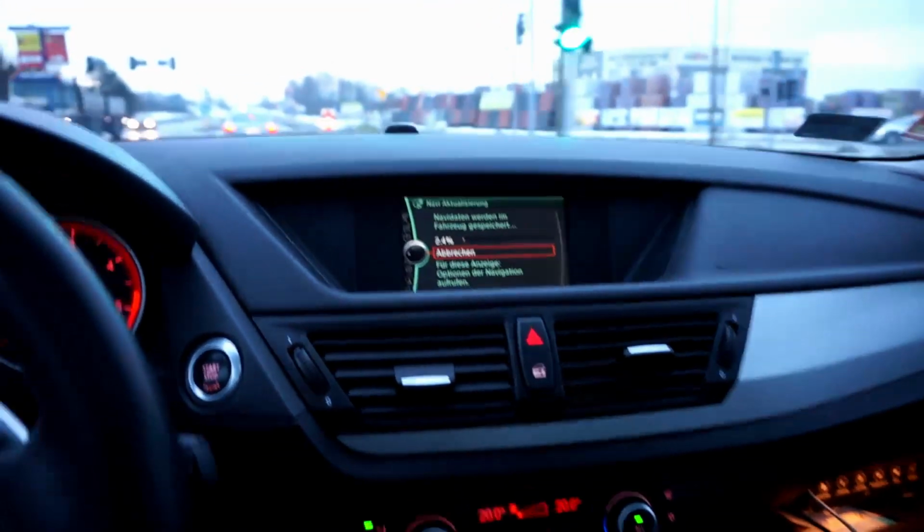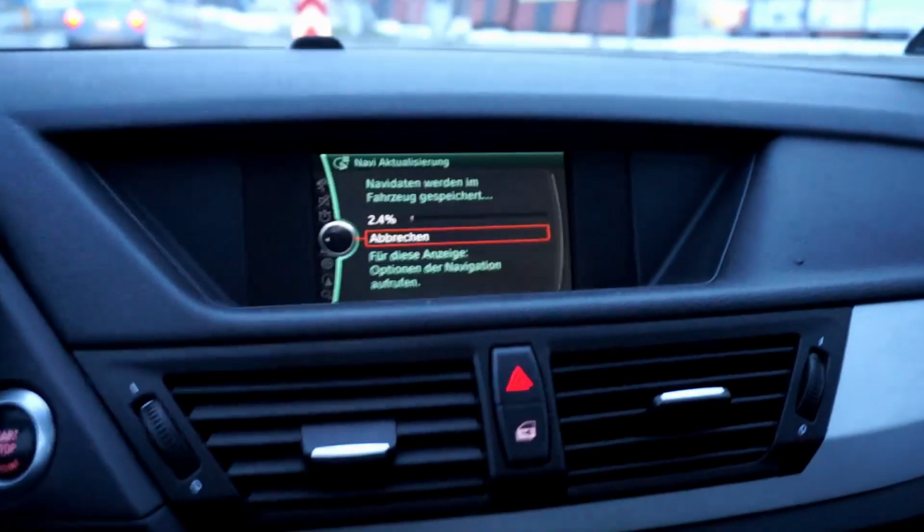this car, when I performed this procedure, I happened to stumble on a difficulty. The update stopped as soon as I stopped the car. Even if the engine was on, the ignition was on, update was only performed when the car was actually moving. So as soon as I'm stuck in traffic, the update stops. I believe that the navigation system is preparing for the whole system, for the whole car to be turned off. All the systems will be turned off soon. And it stops the procedure just to make sure that it will not be interrupted by some power outtake.